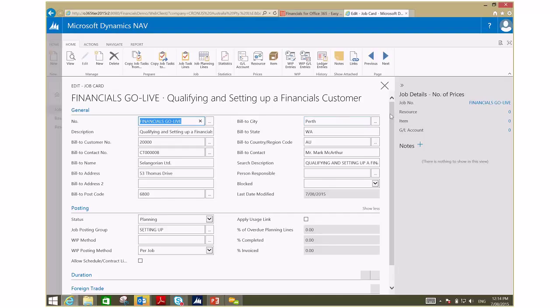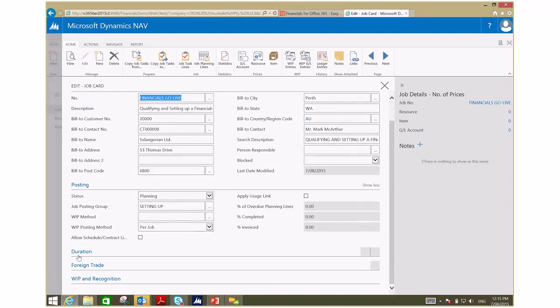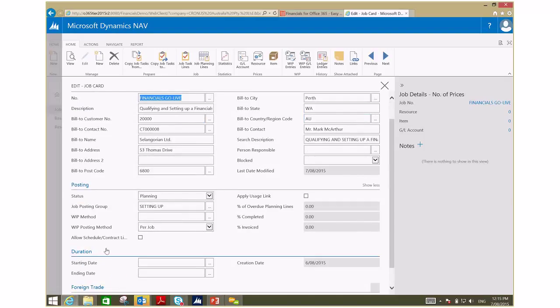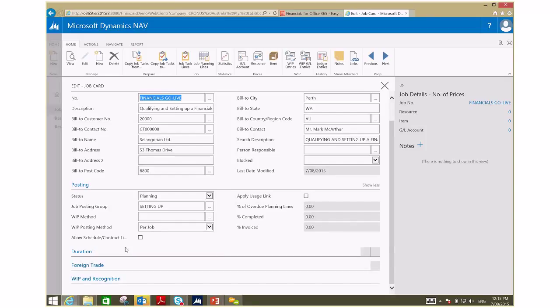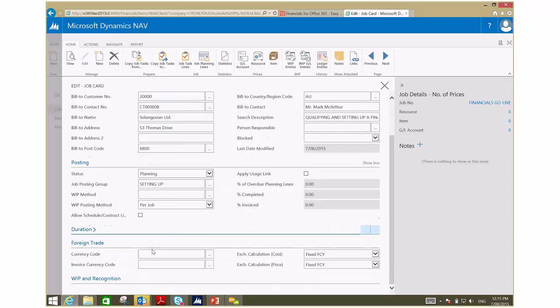You can also incorporate duration, to account for starting and ending date periods, as well as one tag to show the creation date. Now, if this job is occurring in an overseas or foreign country, you can even incorporate the financial management aspect of multi-currencies, as well as spot exchange rates and invoice currency codes.